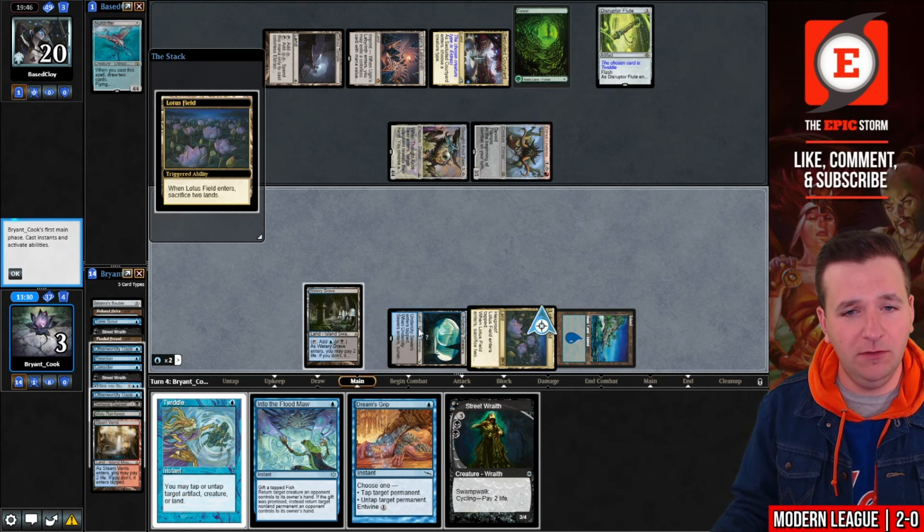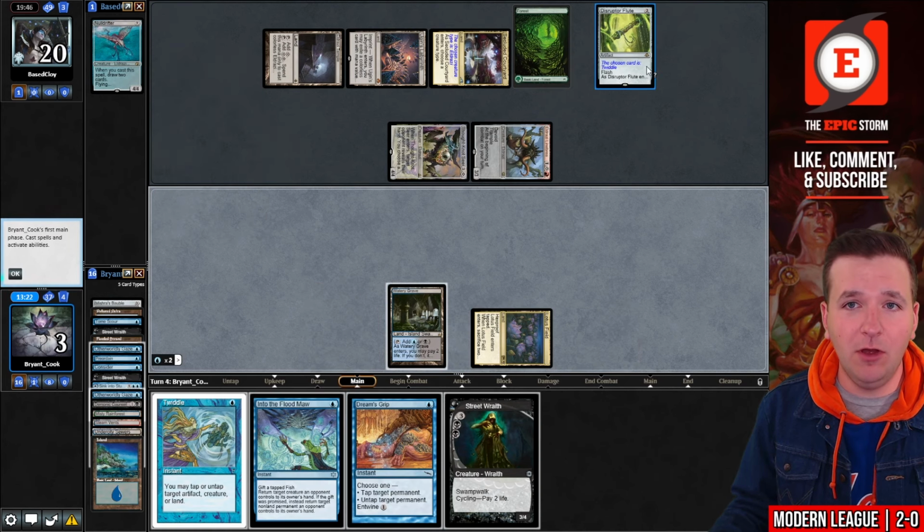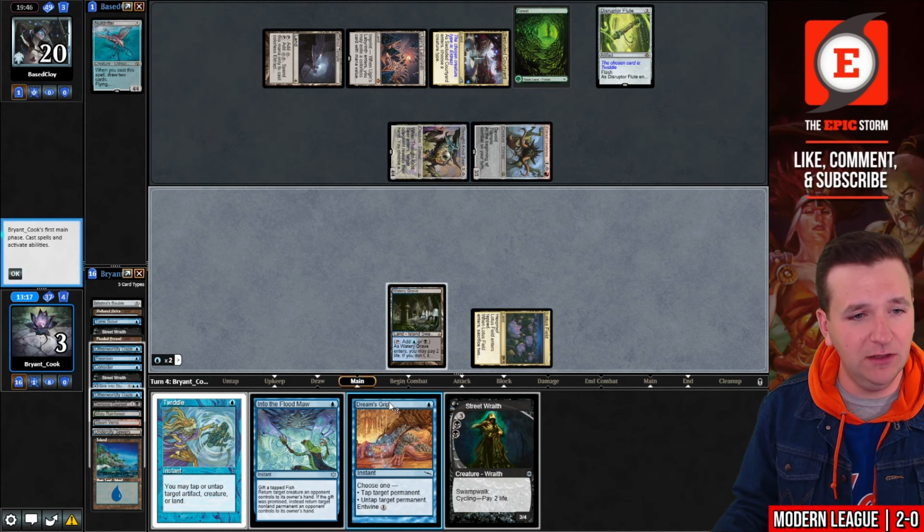Alright, so we'll play Lotus Field. Maybe Street Wraith wasn't a bad draw. I could also Into the Flood Maw the Disruptor Flute to make mana if I need to, but then I don't get to draw a card off it.